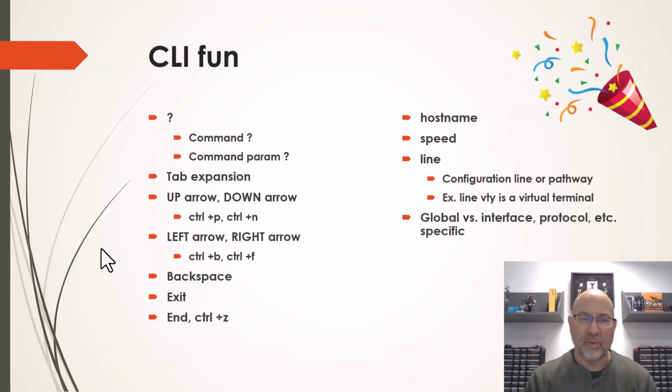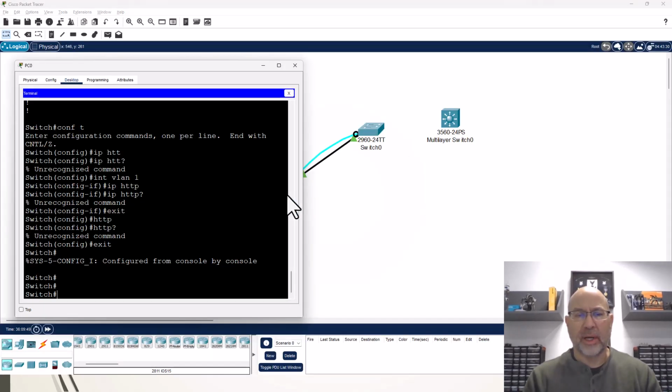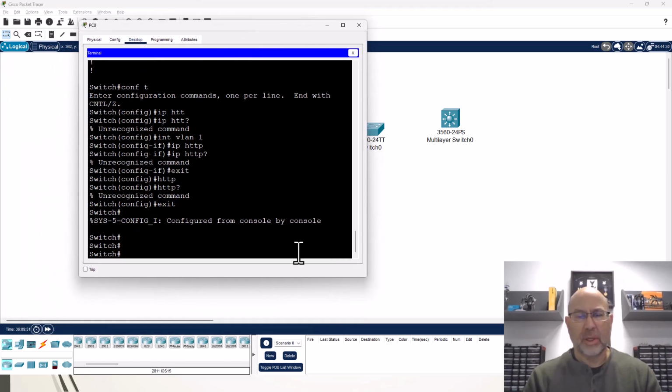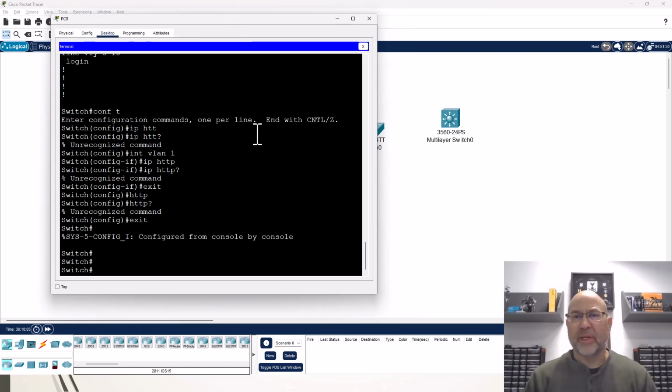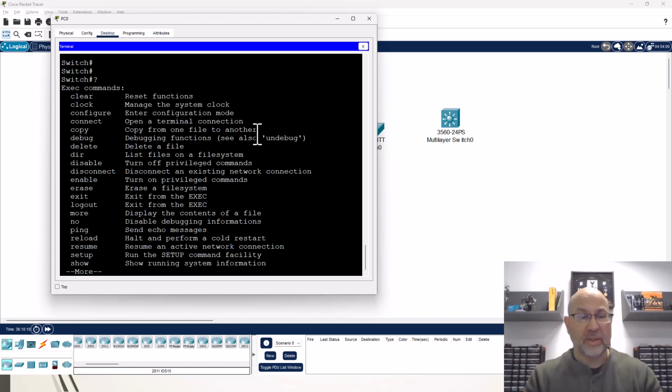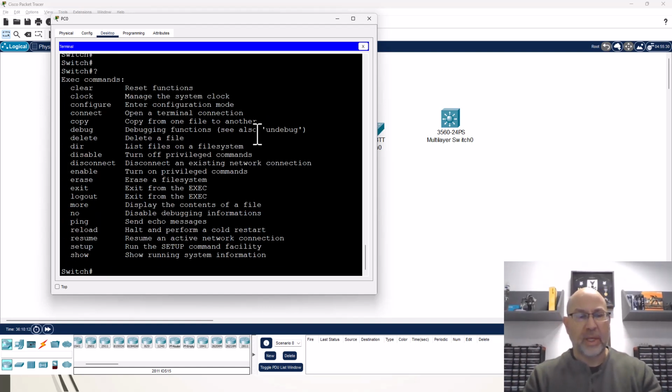Okay, let's have a little bit of fun with the CLI. Now we've already done a bunch of these, but I'll go through them again because it's nice to have the examples in front of you whenever you want to. So what I'll try to remember is the arrows and then the hostname, speed, and line. So we'll do that. All right, we'll go back to our console just for fun. And what we wanted to remember was the question mark. It's a good place to start always. So the question mark, right, you forgot the command, you forgot how to complete a command, and so the question mark shows you what's available. And so you saw me use the question mark right there.